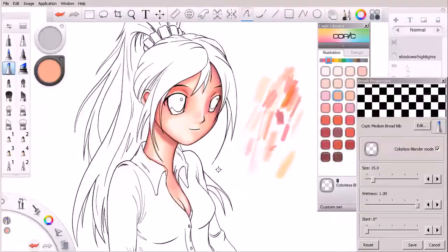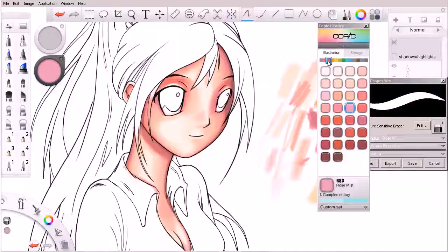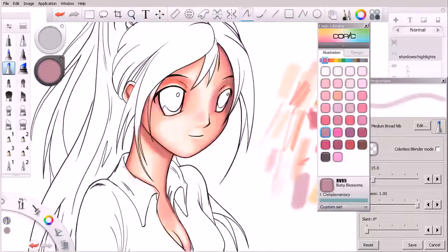You can see how we're starting to pull out some of the details in her face that really weren't there in the line work — things like the form of her nose and the sockets in her eyes. We can come in here and start to run some cooler colors over some of these colors that are a bit more red, to kind of pull them back and tame them. So for example, this kind of cool desaturated purple — we can come in and run that over some of these areas that maybe seem a bit red, and maybe grab a little darker version of that, which is going to add a really nice shadow there.